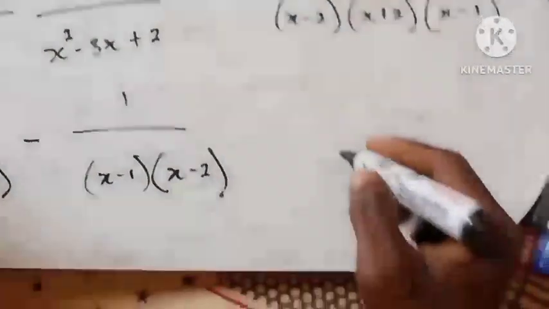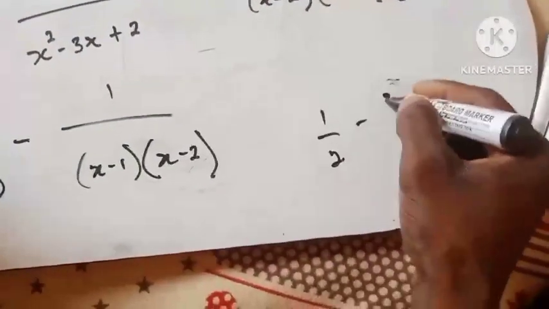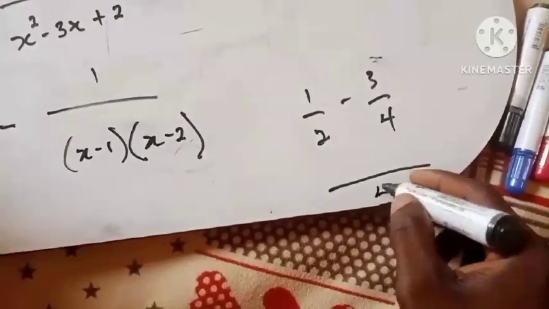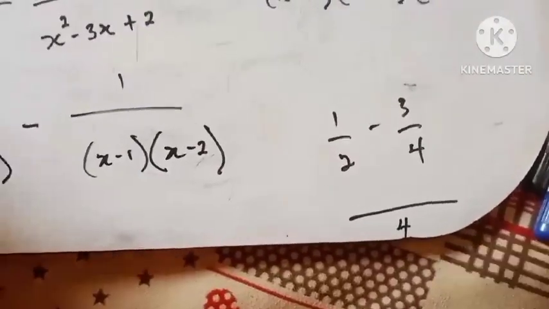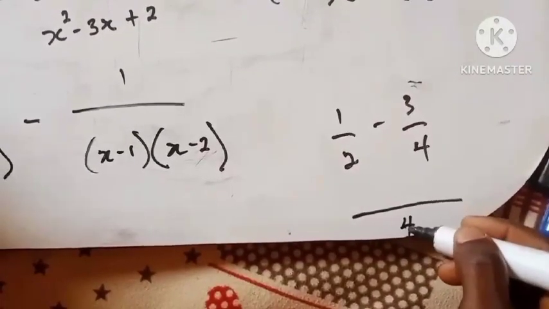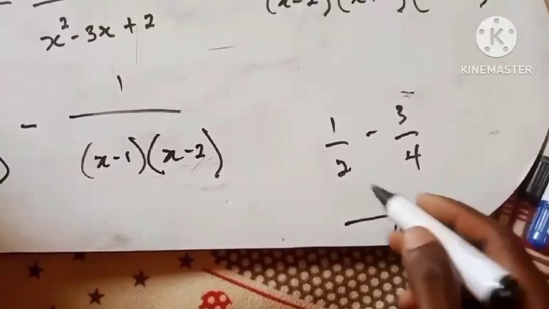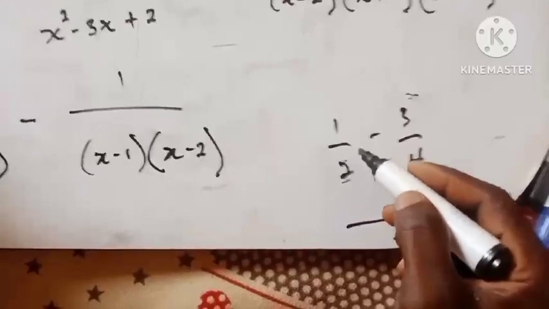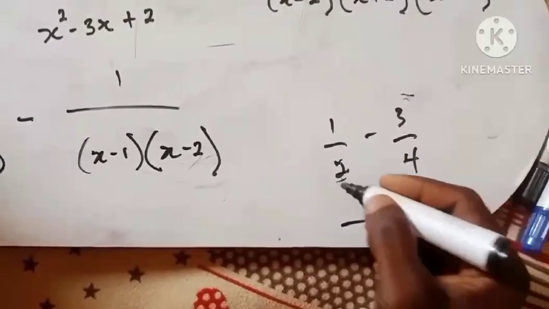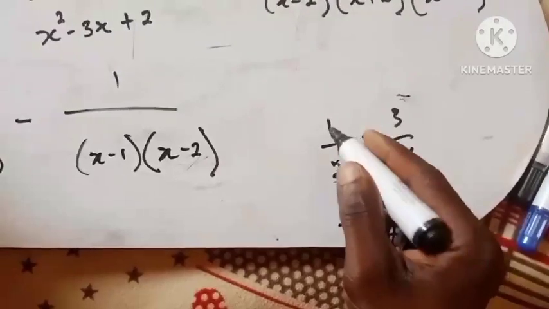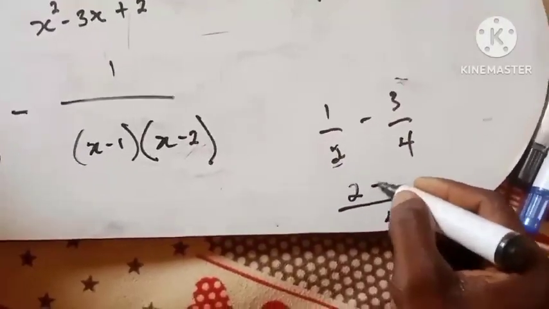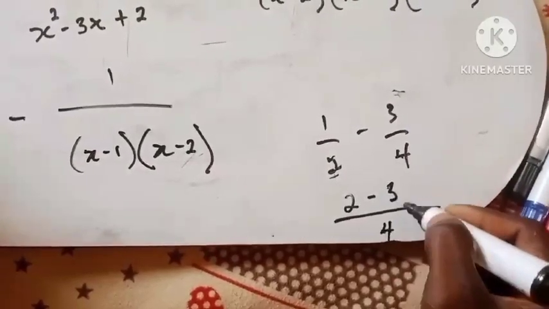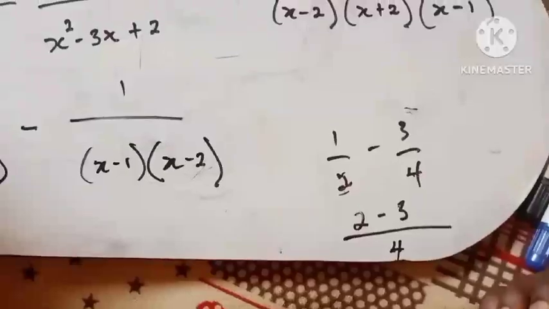So what do we do with the LCM? Way back in this, we have 3 on 4. The LCM of this is just going to be 4, right? So that should be just 4. With this 4 here, is that okay? The 4 will multiply this, right? Or maybe 2 will go into this one, how many times, and then multiply that by the top, right? So that is something we already know how to solve. So 2 will go into this one 2 times, and 2 multiplied by the top one should just be 2. And then minus 4 will go into this one, how many times? 1, and then 1 will multiply the top one, that should be negative 3, right? So that is the idea here.